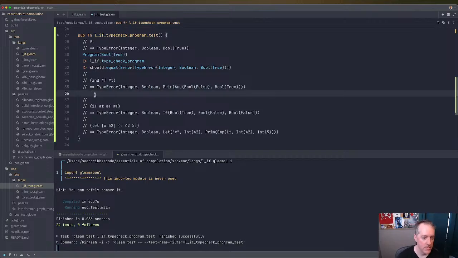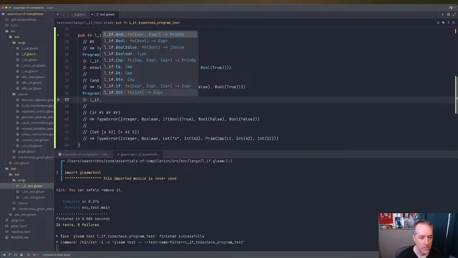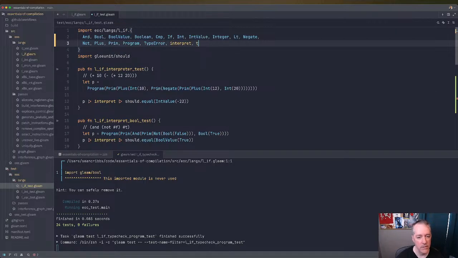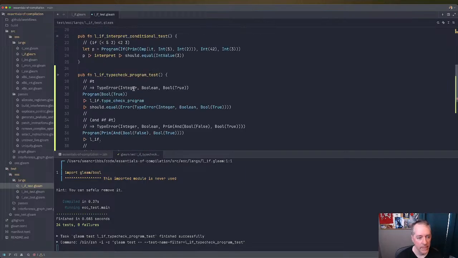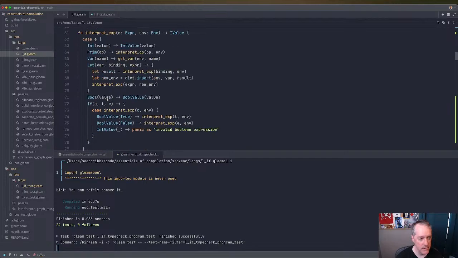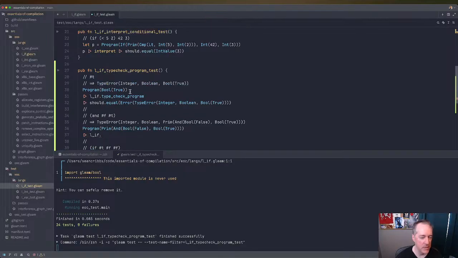Okay, so let's unqualify that. I don't want to convert to function call. Let's do type check program. Did I make those all public, those type checker things? I did make them public. That's probably fine, so we can test them.